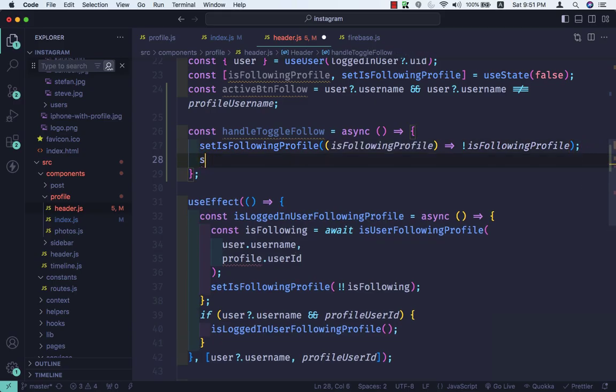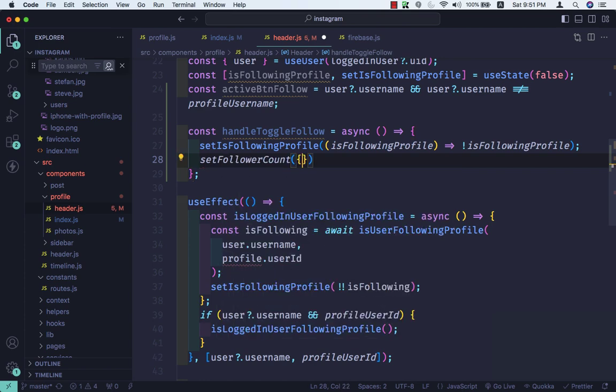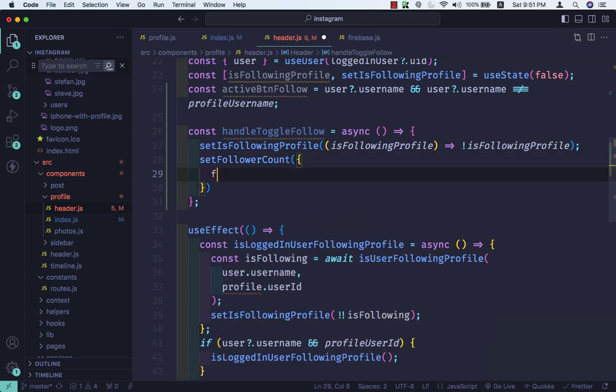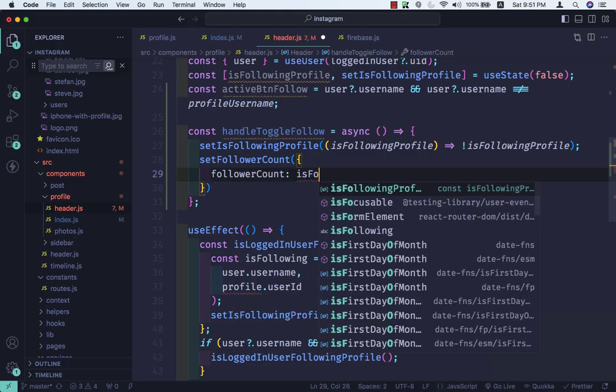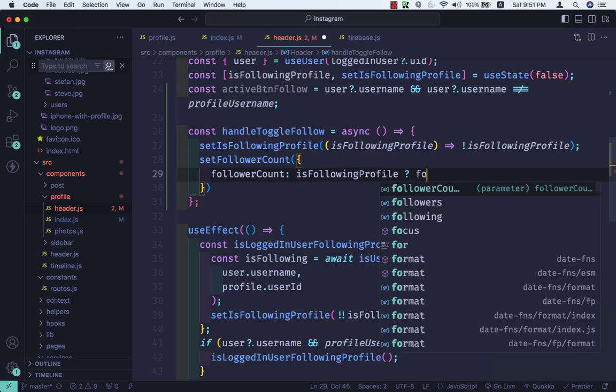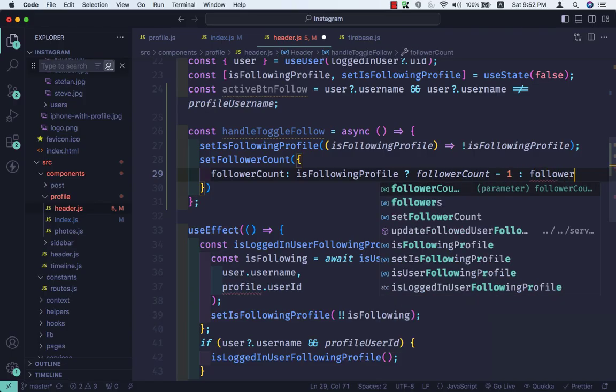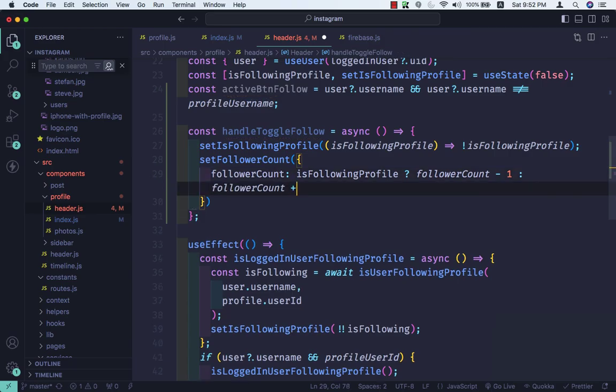Then here I'll say setFollowerCount, and inside I'll take an object, and here I'll say followerCount is equal to isFollowingProfile. If this condition is true, then followerCount minus 1, and if not, then followerCount plus 1.